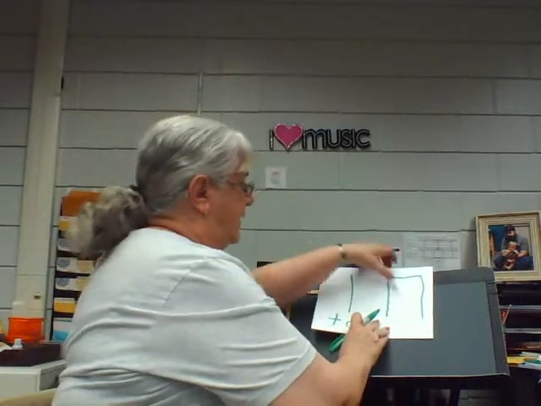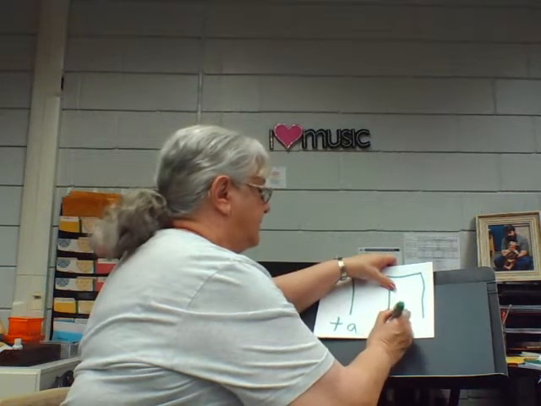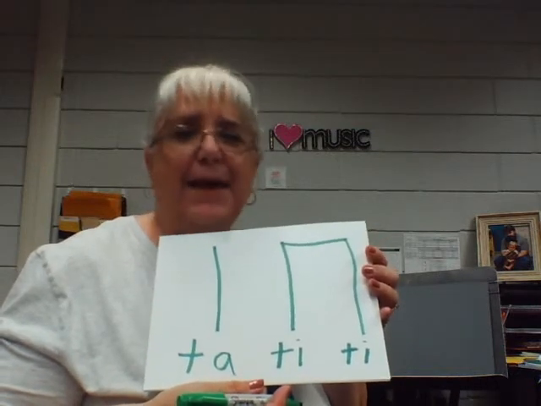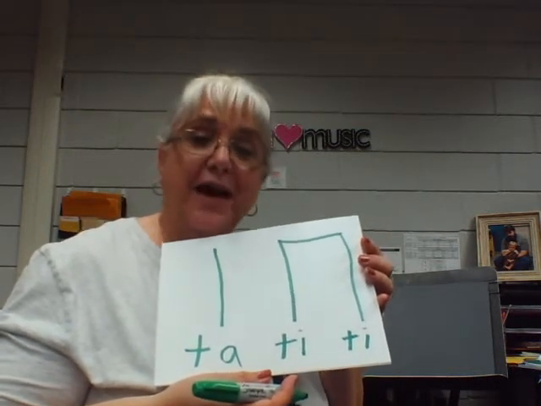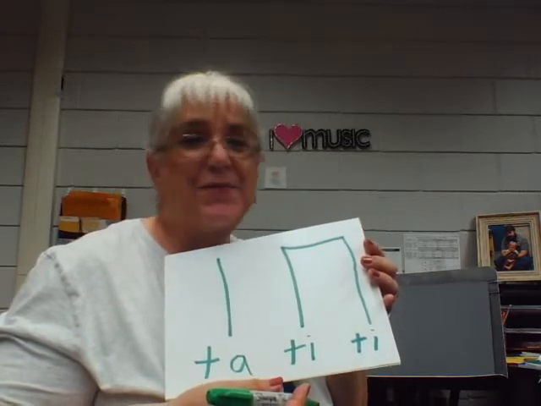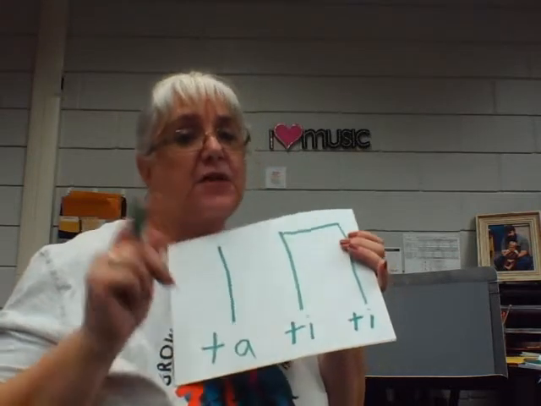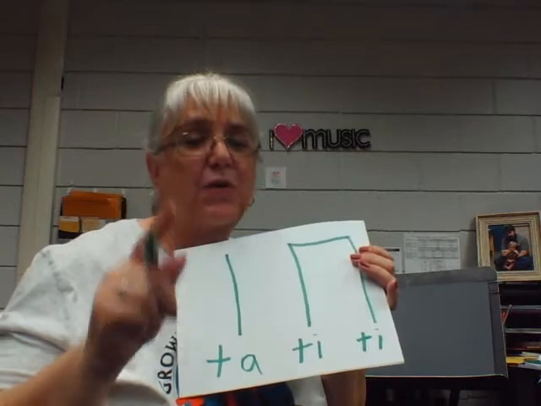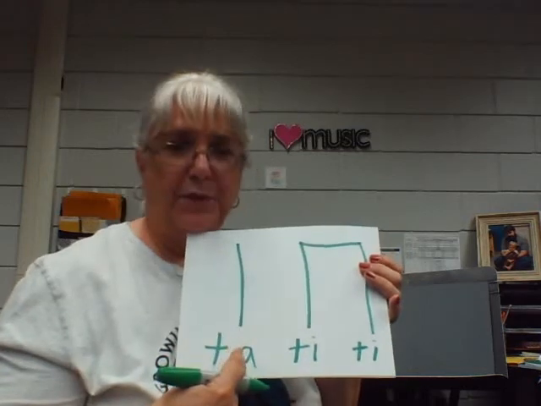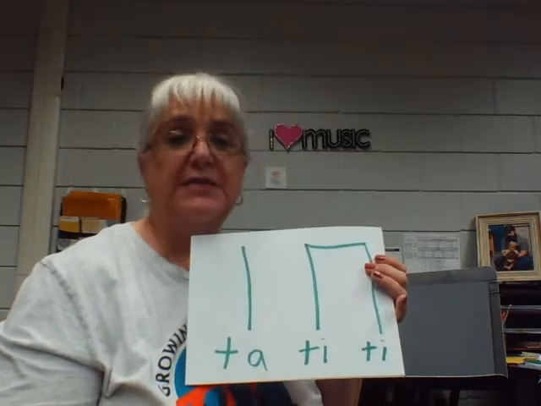So I'm going to write on here what this is called. Okay, you ready? This is called TT. We call it TT. Now, some of you just giggled. I know, it happens. Some of you just giggled because sometimes we call TT saying that we need to go to the bathroom. Okay, but this is just music language. So I let you get away with giggling a little bit, but once we get past it, then we have to keep going, okay? So, ta is one sound per beat. TT is 2 syllables per beat.